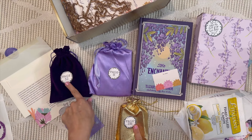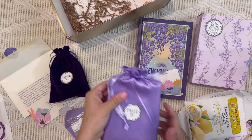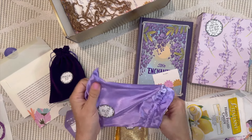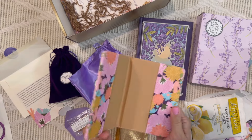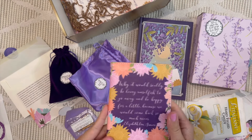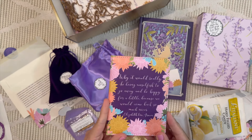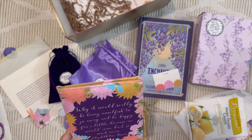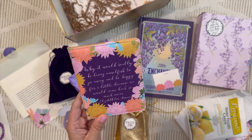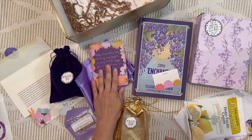Now the page-numbered gifts: page 11, page 52, page 231, and one to open when the last page has been read. Starting with page 11 — oh, it's that beautiful pattern — I think it's a passport holder! The quote reads: 'It would really be being unselfish to go away and be happy for a little, because we would come back so much nicer.' I love that. Very practical!